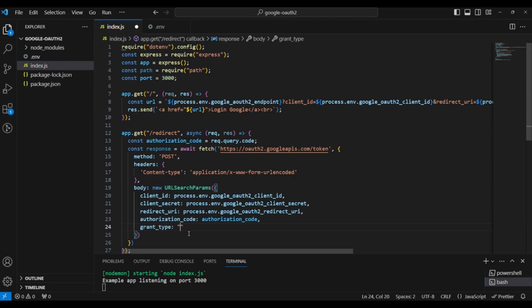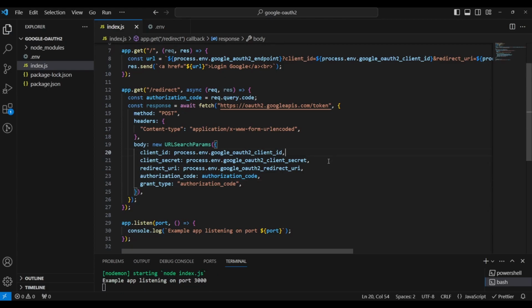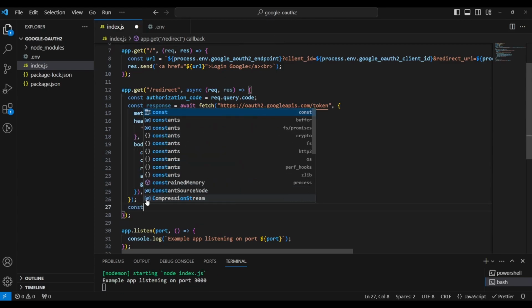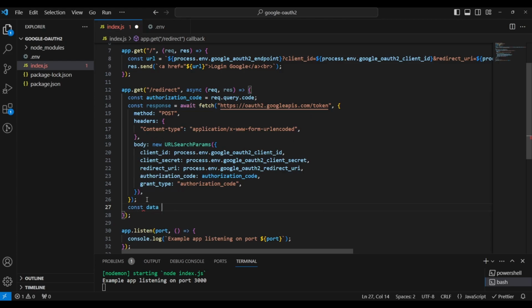That's going to be authorization code. We can save.